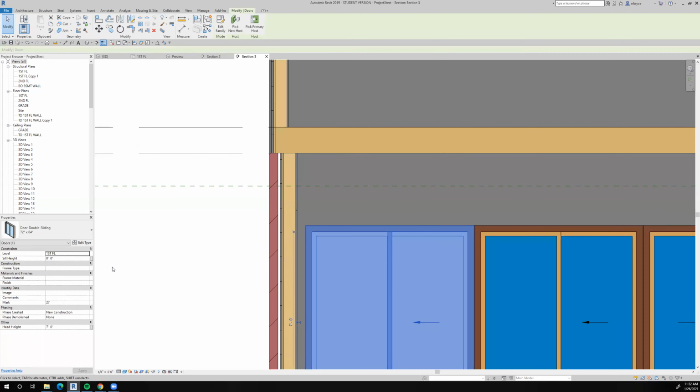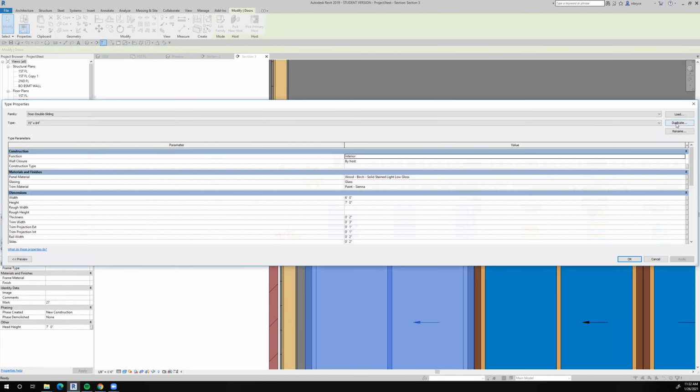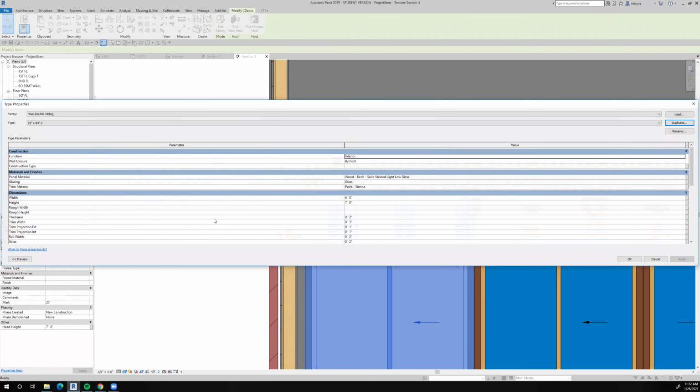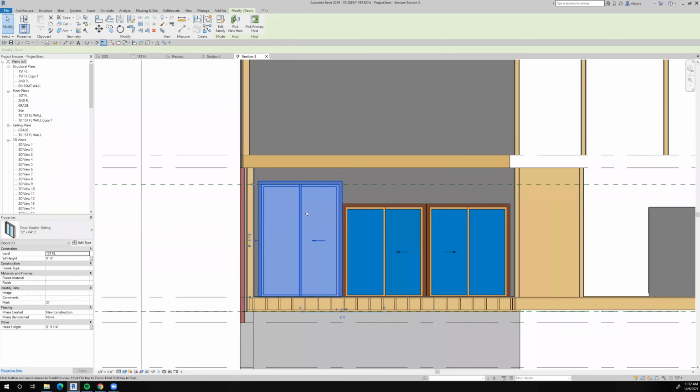I'm going to click on this guy, edit the type, duplicate it. I'm going to leave it at that right now, but it left the 2 there, and I'm going to change the height. Height is right here, 7 feet. So I'm going to add Control V, 1 foot 9 1/4. So I'm going to change that from 7 feet to 8 feet. So it should be 8 feet 9 1/4 inches. Let's see what happens. Yep. Okay. So they're going to line up.